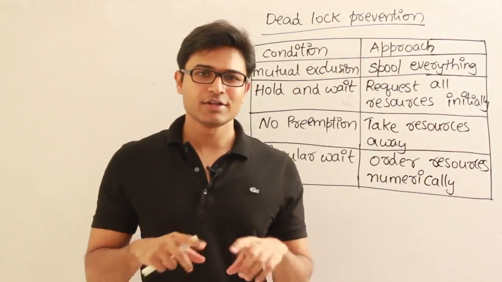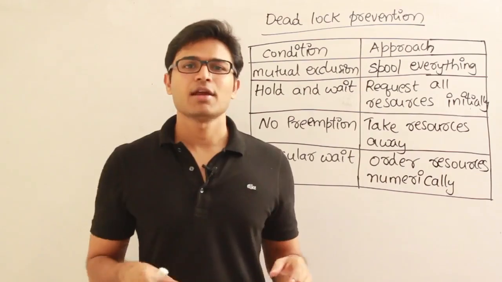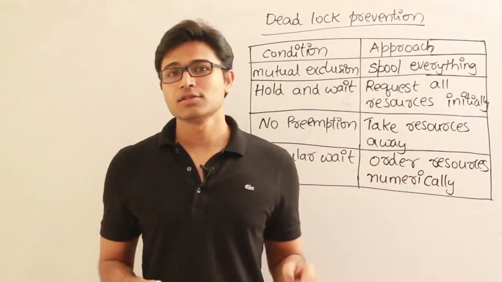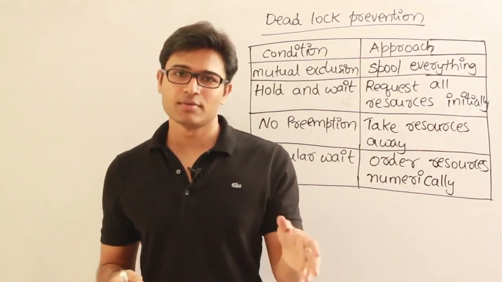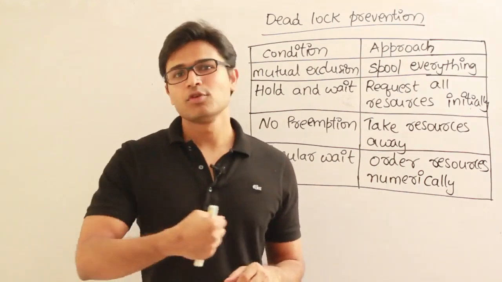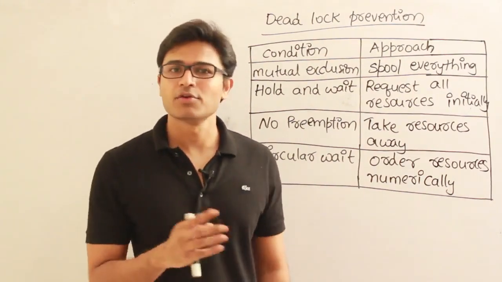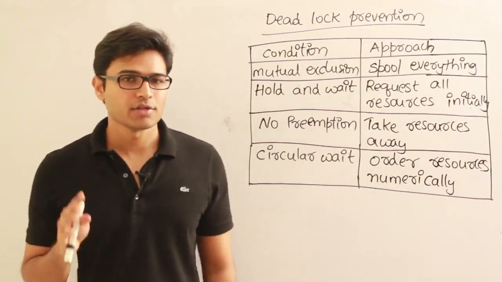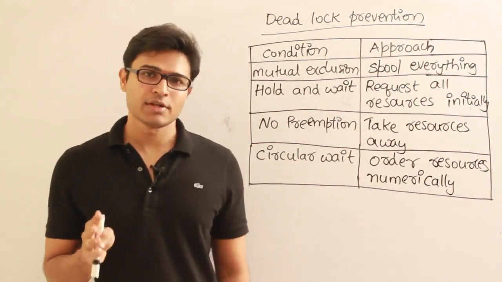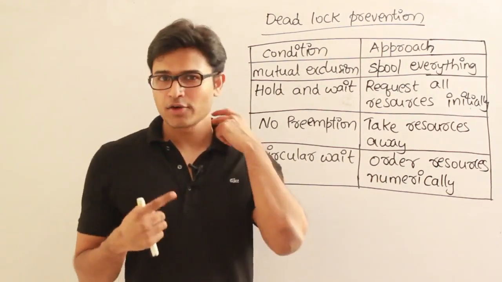It is like this: a deadlock is a chair or a table standing on four legs, right? All these four legs should be there if the table has to stand, and if you could pull one of the legs, then the table will fall. So that is how you could fail the deadlock, or that is how you could prevent the deadlock. So what are the four conditions? If you remember, I told you that there are four necessary conditions for a deadlock to happen, right?